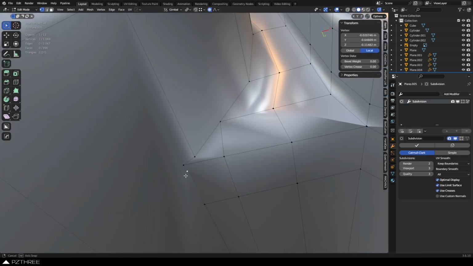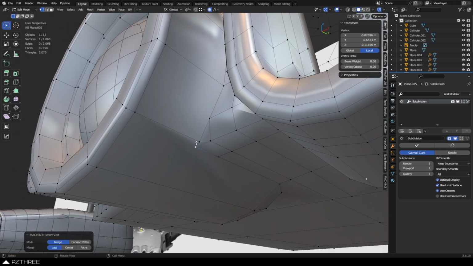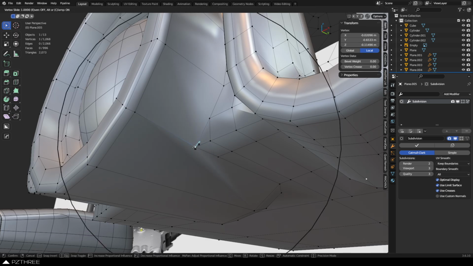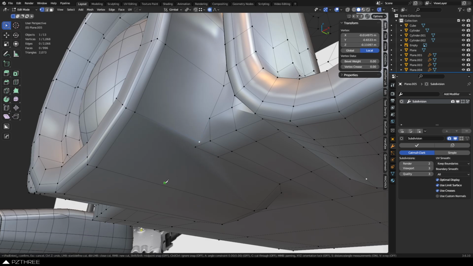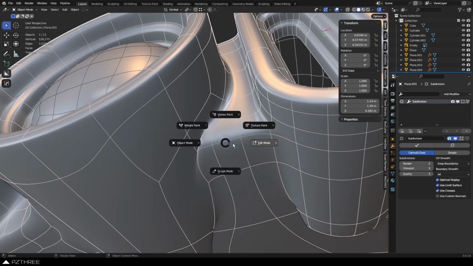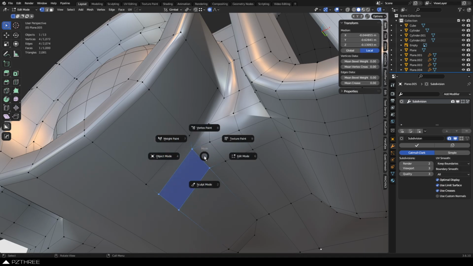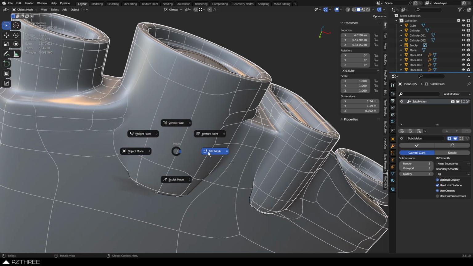So you can see over here, we need to maybe push these into there. I don't want to move this whole edge. If I move this or merge it down, you see it moves the whole edge. So I would probably do another cut here, so I'm only moving it at the very end there. Slight distortion, sure, but it's going to work out better, I think. Just like we were doing earlier. And around and around and around we go.